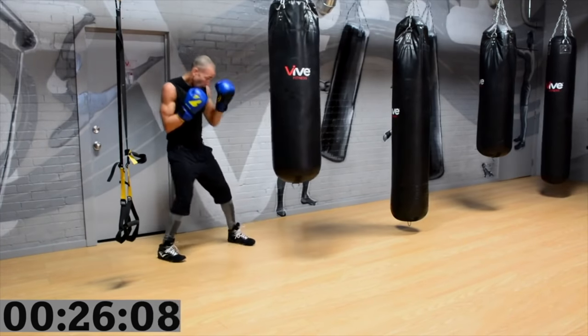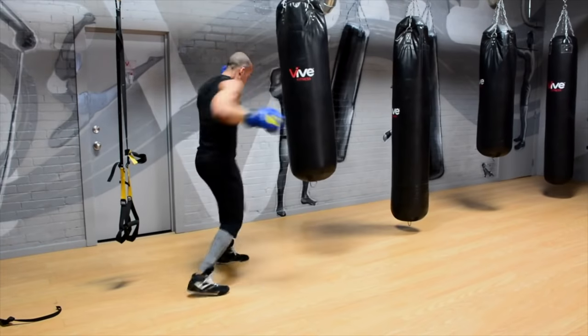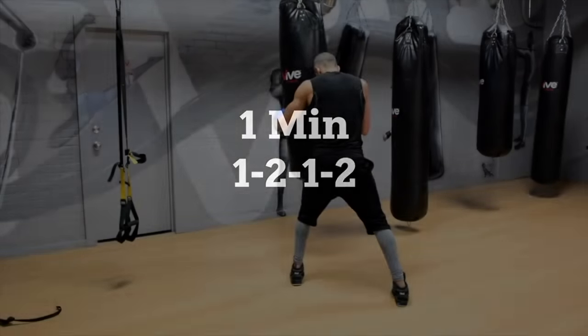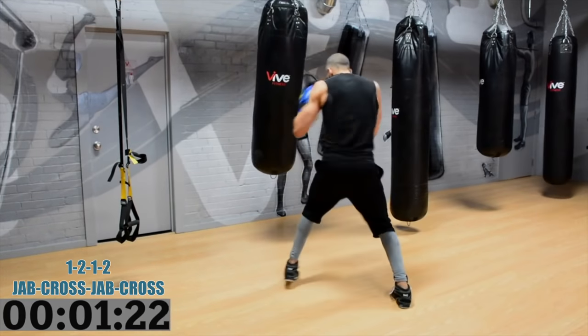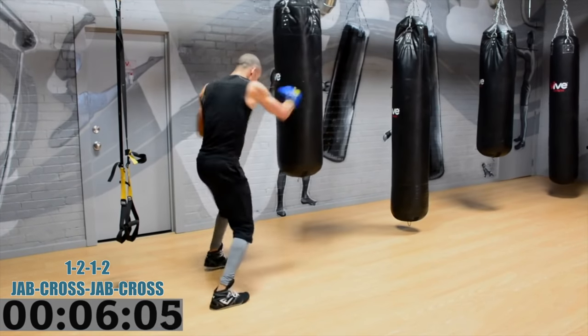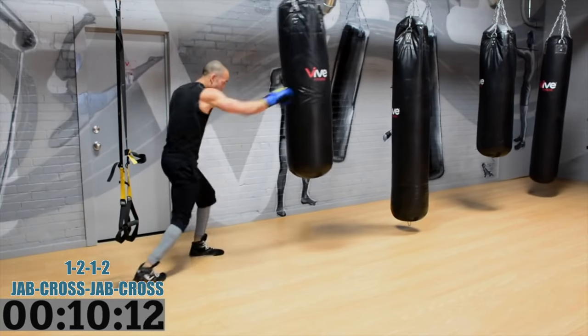Now you start to settle into your workout. You start to feel really good and tired, but that's solid. Your body's warm. You're ready to go at a maximal pace. Hard as you can, 1, 2, 1, 2, go. As hard as you can, it's your last one before your next round. As hard as you can, come on.